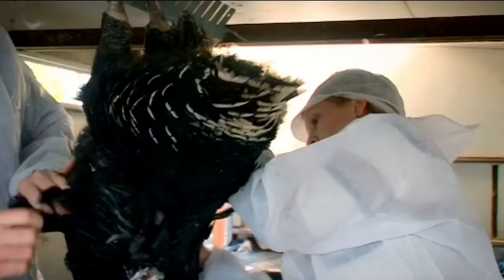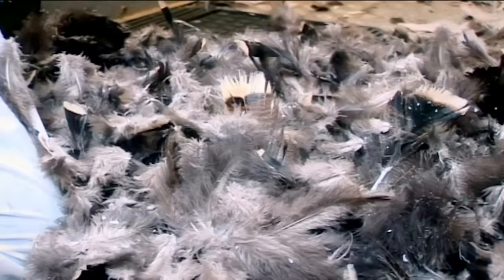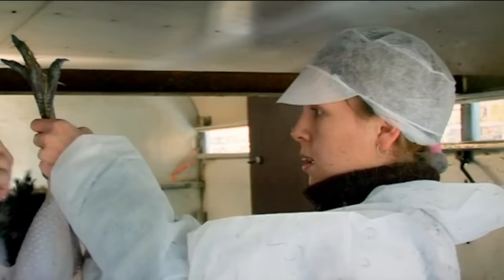Working on the farm, you don't get attached to them, do you? Oh, no, definitely not. What would you give me as a piece of advice? Always start from the wings. Always from the wings, because they're the thinnest part of the bird. That's right, yeah. Work your way down to the neck. And then just come back up to the breast and just work your way around till you get to the legs. And don't rip them.